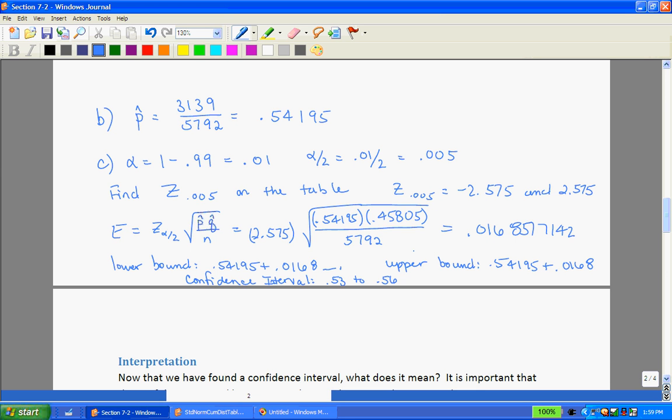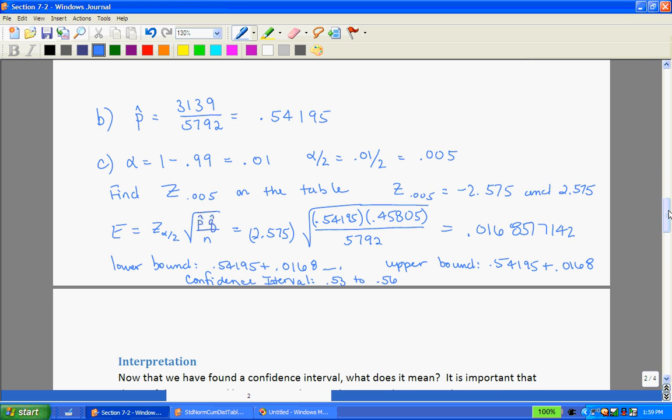So just as you notice when you do your homework, do not round until the very, very end. It can really throw off your accuracy, even if it's into the third decimal place. So try to let your calculator handle those really large numbers, large in the sense that they have a lot of decimal places. Don't truncate them too much. And your answer should agree with your homework. Okay, so we found this confidence interval from 0.53 to 0.56.